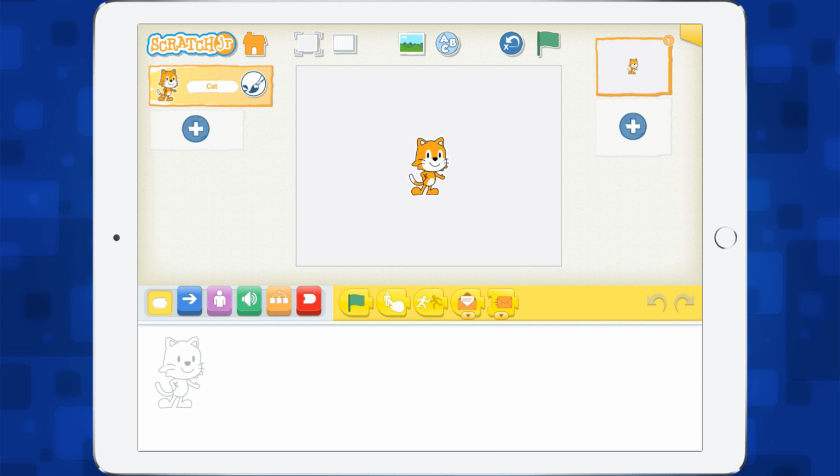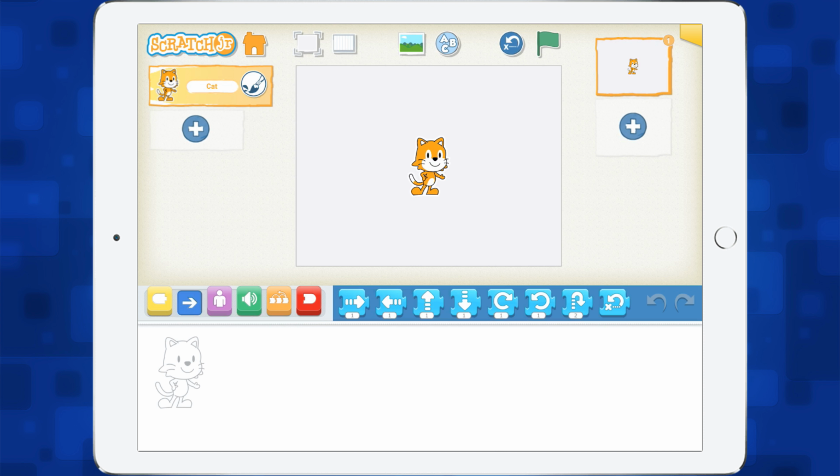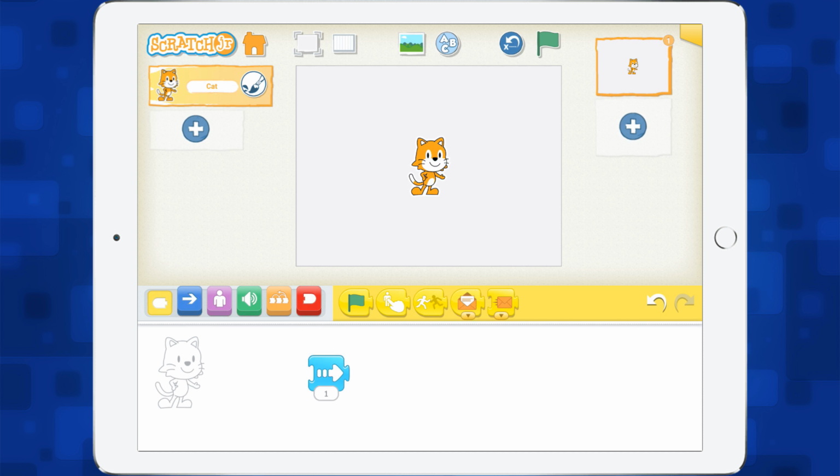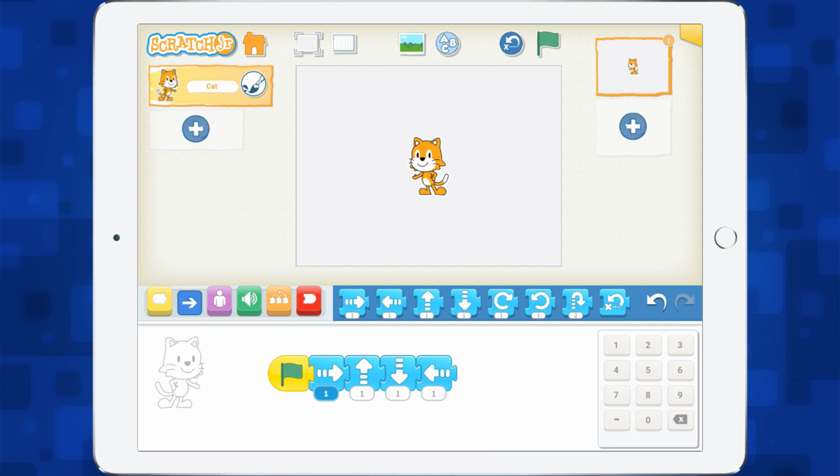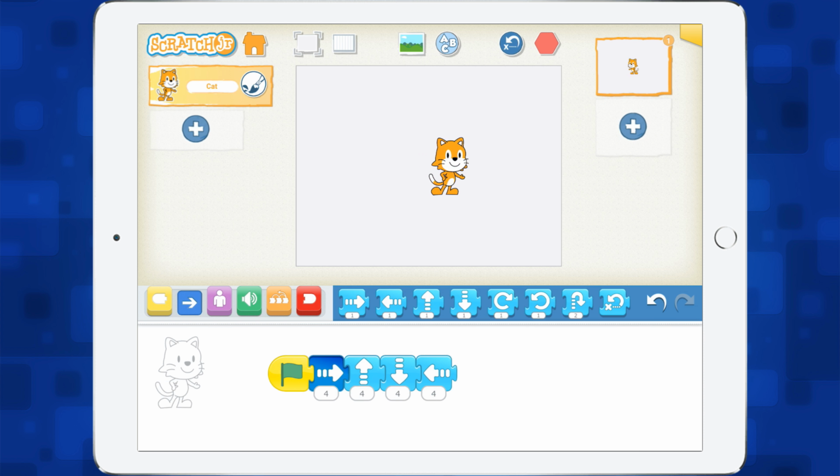On Scratch, you've got different objects categorized in these buttons here. So you can work through these and what you do is you drag these objects in. So let's drag an object in here. Let's put this one up first when the flag starts. Let's go back to movement. Let's go up. Let's go down and let's go right. And let's play. And you can see there the cat moved around the screen. Now we can change the numbers on here. So let's change that to 4, 4, 4, and 4. And let's tap the flag again.